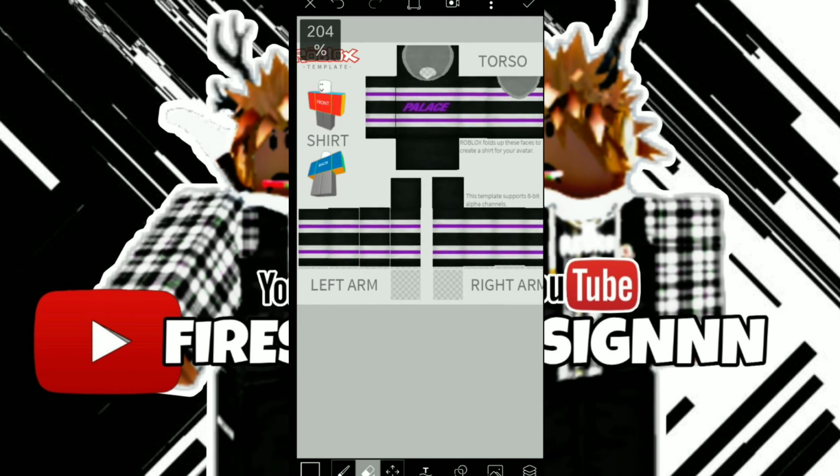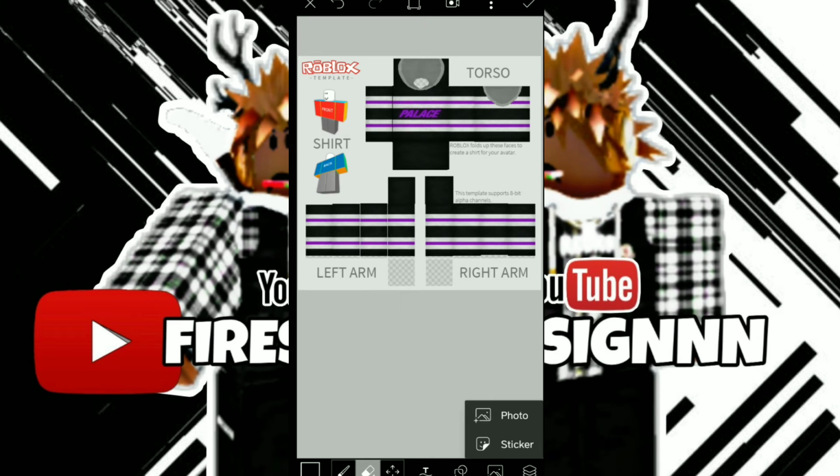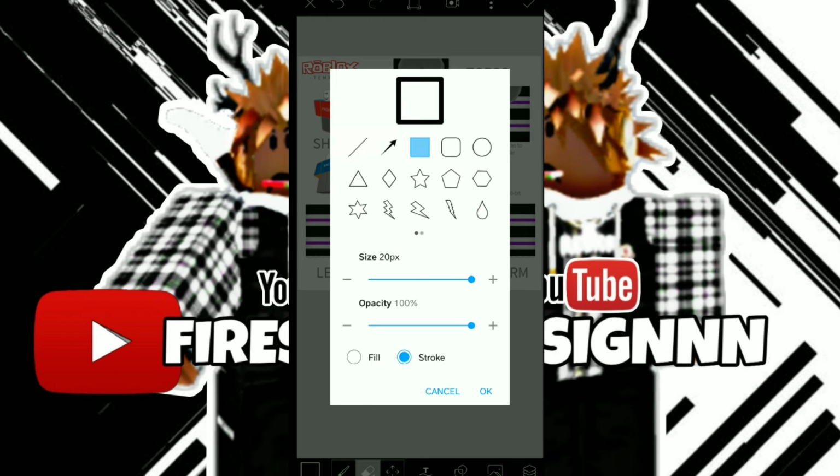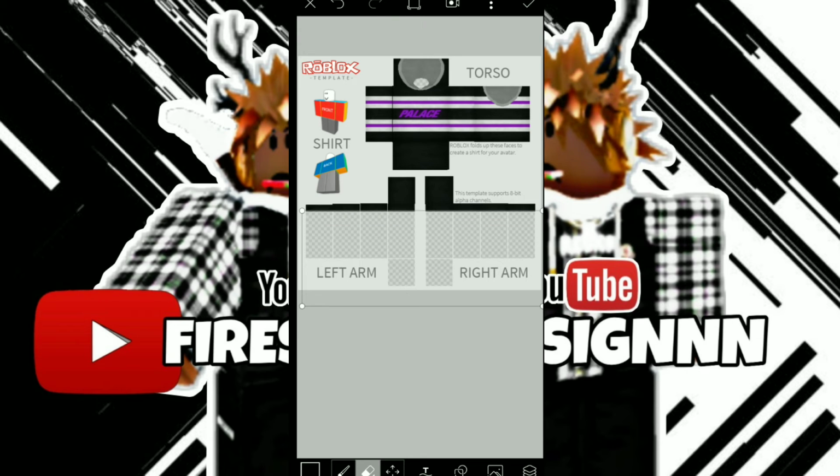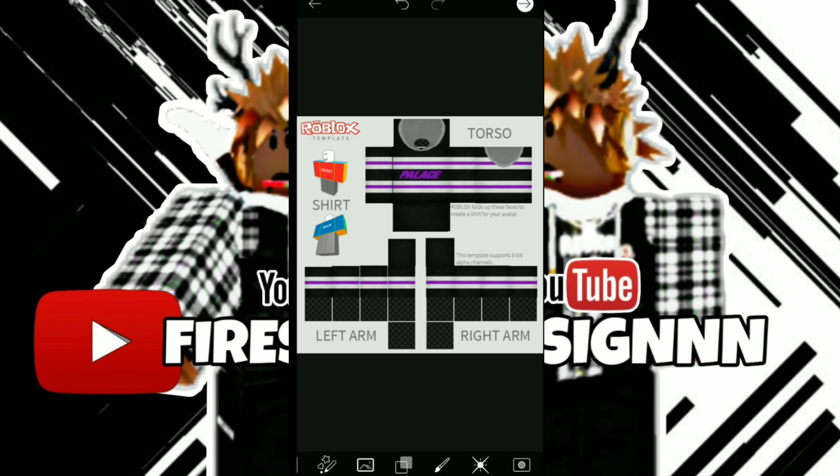If you see on the bottom, it's a little uneven. So we want to put it on erase mode, and we want to get the square and put it on fill. Just place it there, and this can even it out. I'm going to make this a short sleeve, so I'm just gonna have it right about here, pretty even. Alright, there we go, and we're pretty much done. So you just want to save it.